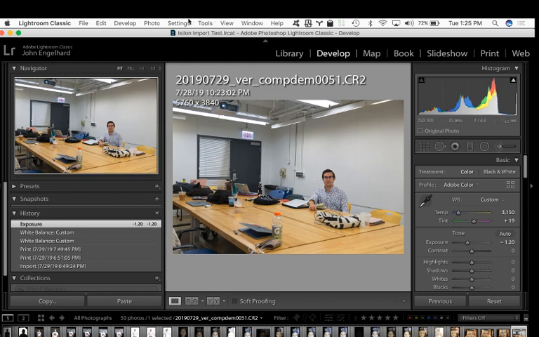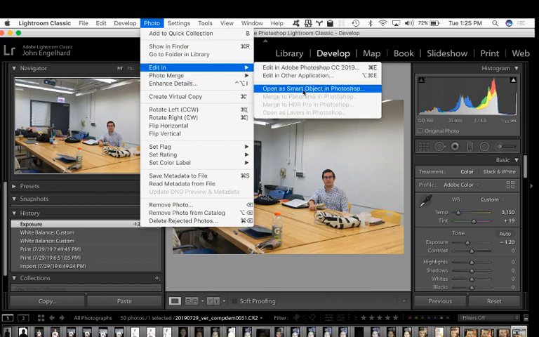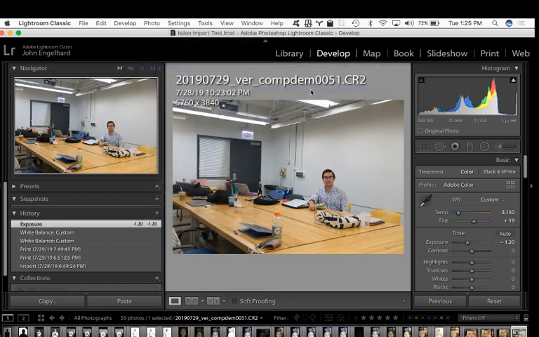So instead, you come up to Photo, you come down to Edit In, and you come down to Open as Smart Object in Photoshop. If I have Photoshop open, this is going to take me into Photoshop, and if you don't have it open, it'll launch Photoshop.